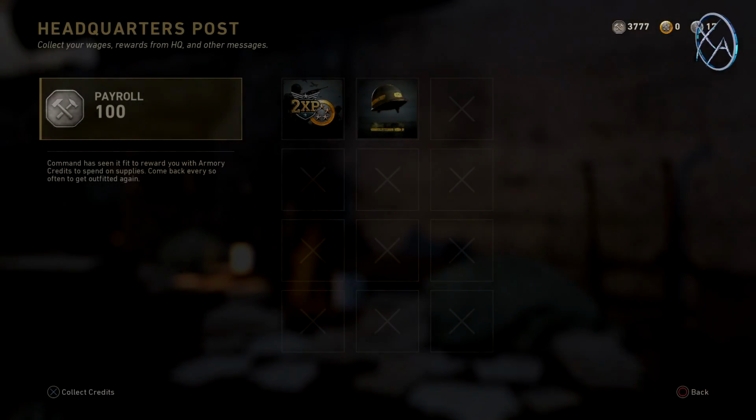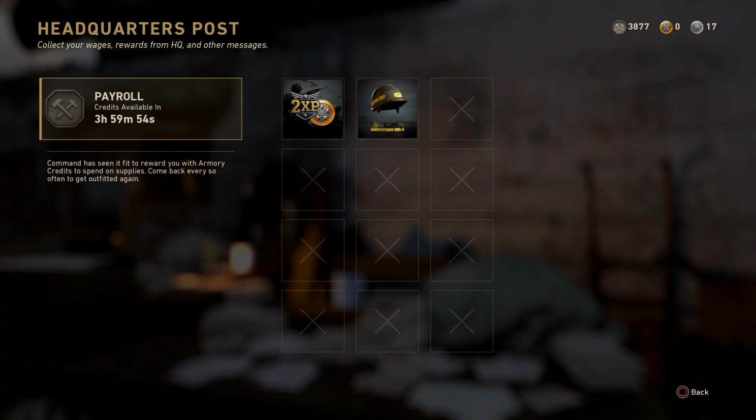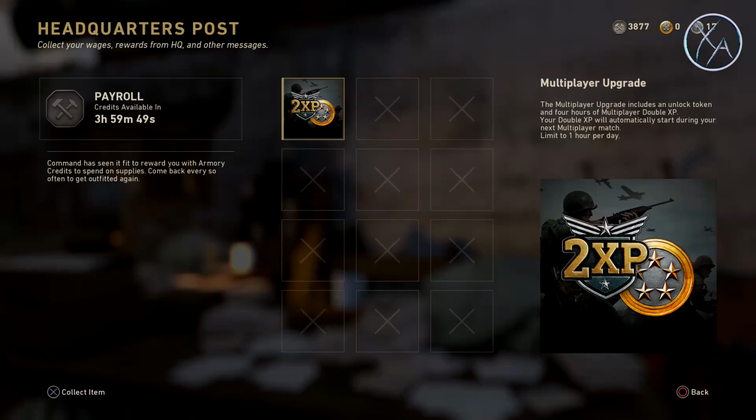In addition to that, every time you get into the headquarters, head over to the mail area and collect your payroll. This can be done every 4 hours, and if you're super serious about this, you can actually just set an alarm on your phone or something like that so it'll remind you of that. Because this doesn't stack. You can't leave it for 8 hours and then go collect it twice. You collect it every 4 hours and the timer resets the moment you collect it.